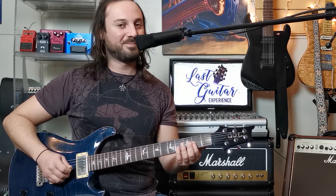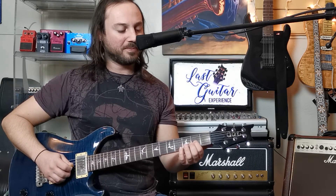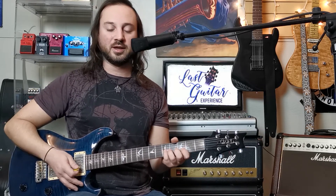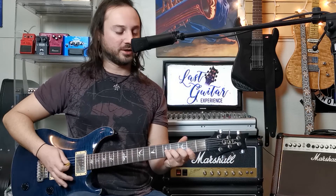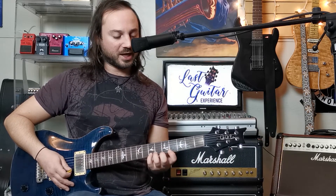Here's the G string, fret two — it's an A note. Right next to the fret it sounds fine, even if I push a little harder. But if I back that note up and push down, I'm bending that note way out of tune and it's going to sound awful. So that's rule number three: don't push down too hard. When we focus and concentrate, we tend to push down too hard — I see it in my students' hands and I always say, hey, don't push down too hard.